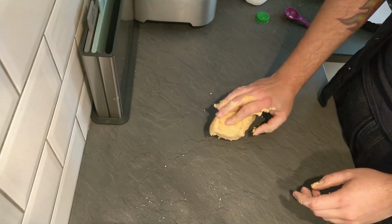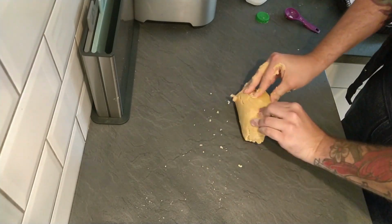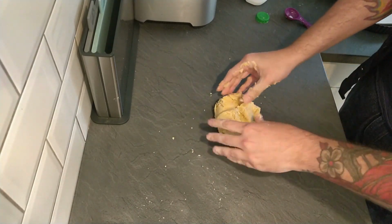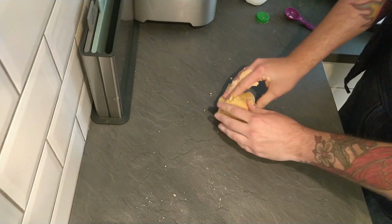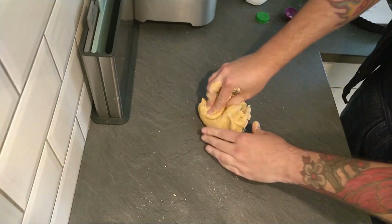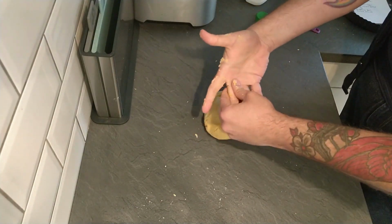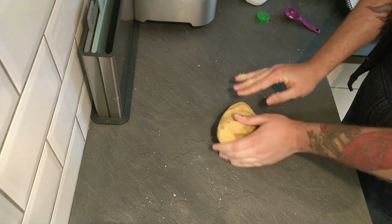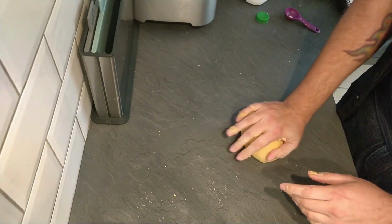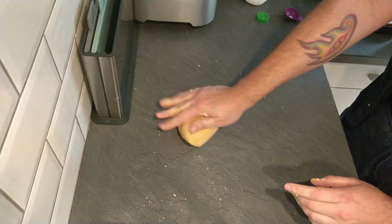So I've taken my pastry out of my bowl, and I'm going to use my fingertips to knead it all together. Try and bring it all into one. Pick up any bits as you go around. See, it's starting to come together. You want it to become a little bit smoother. It's also going to work some of the gluten in this flour. There's not loads because this is plain flour, not bread flour or anything like that. It doesn't have as much gluten as some other flours, but it still does have gluten in it because we want that strength to be able to make our dough.